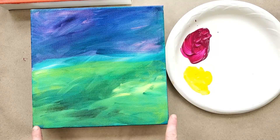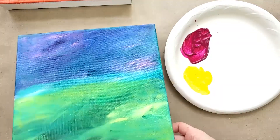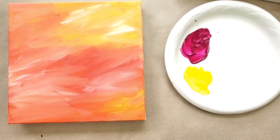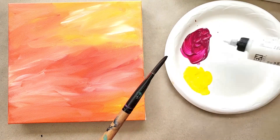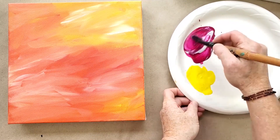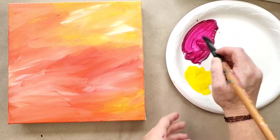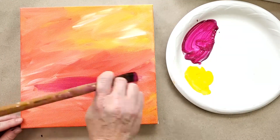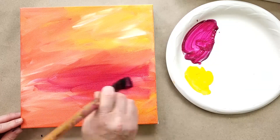We haven't lost the painting itself because we glazed it. Let's try this with the orange one. I'm going to take the brush and use my pink glaze — a little more glazing medium to extend it and make sure it's good and thin. We'll see how much we change the look. I'm going to start with the bottom half getting the quinacridone magenta.